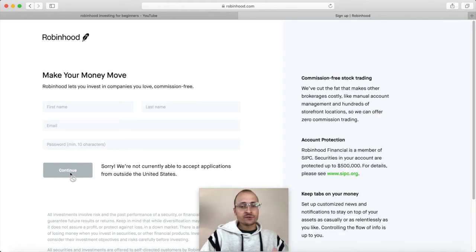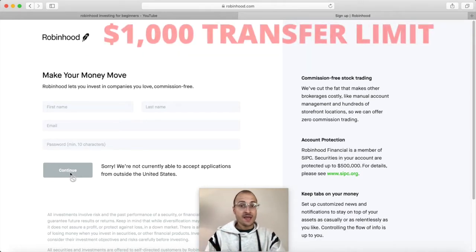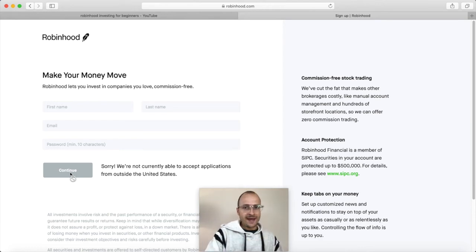And then you also have to connect your bank account so you can literally transfer funds in just a few minutes, right? So they have ACH, and the good thing is that you get an initial $1,000 transfer limit. So you can select you're going to transfer $1,000, and that amount will be transferred from your bank to your Robinhood account in just a few minutes. And that's great because you don't have to wait a few days or even a week before you can start trading. It's just really, really great. And I'm going to show you now what I have in my account, but just follow these steps, okay? So you're going to fill out the information, and then you're going to link your bank account, and then you're going to start trading. Now let me show you what the account looks like once you're approved.